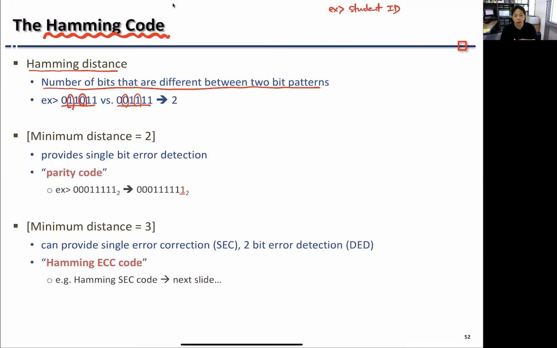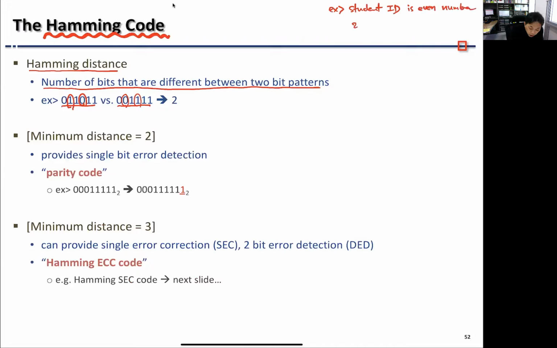Okay. So if I look at some student ID, I don't know whether this is a valid, legitimate student ID or not. But let's say, for example, one day, maybe next year, the university says all student ID must be even number. All student ID must be even number, okay? Then there's some bad person who says, hey, my student ID is this, and if that number is odd number, you know that there's something wrong, okay? So let's say it is even number.